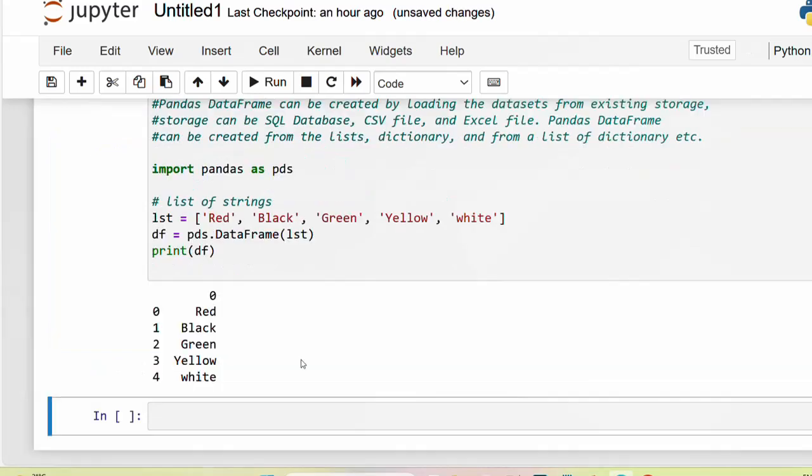Now we check, so we can see the result. In this result, first of all, if we check the header, it is 0, because in this program we are not defining the header. We are just defining the list of elements, that is the values. And in the first column we have the index number. As I told you, Python automatically creates the index number for each and every row, and for the first row it is 0, then 1, 2, 3 and so on.